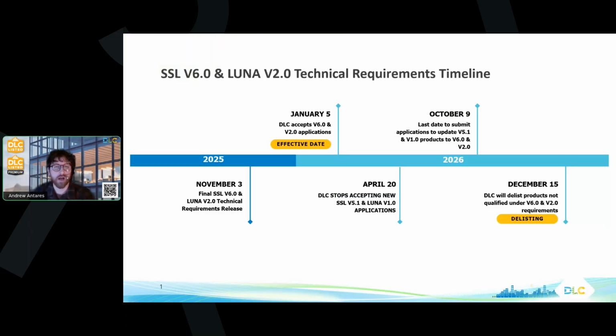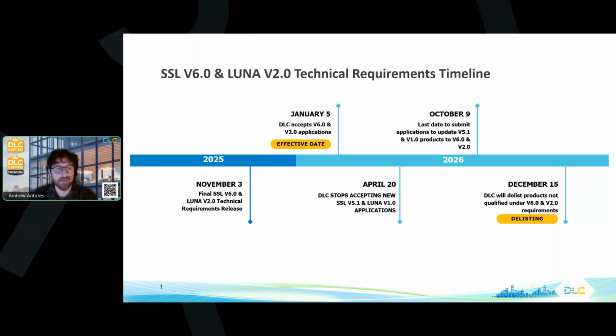I wanted to bring up the timeline one last time to take a look at what the transition process is going to look like. So here we are, November 12th, and November 3rd was the release. We're going to start accepting applications for version 6 on January 5th.